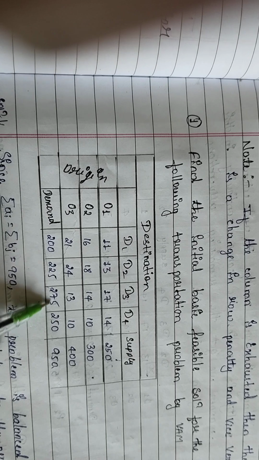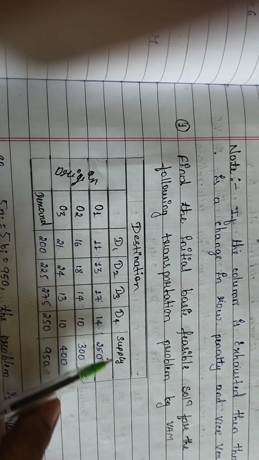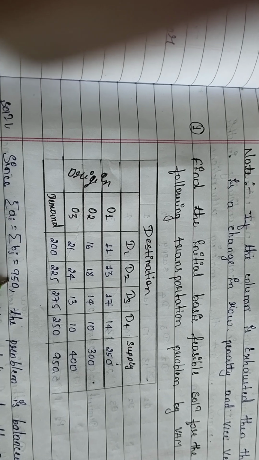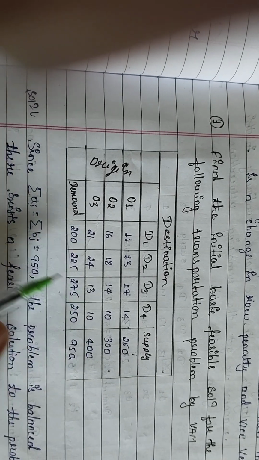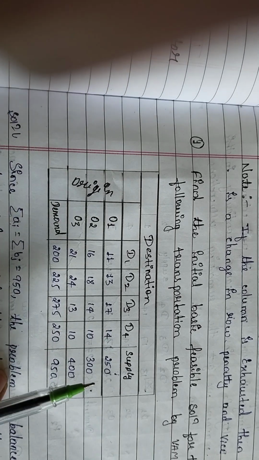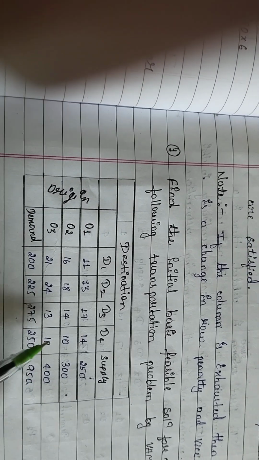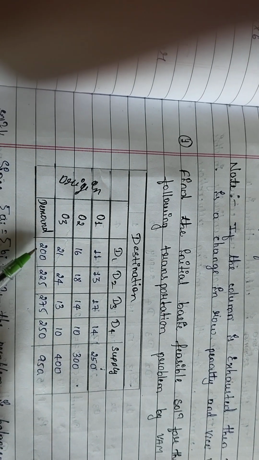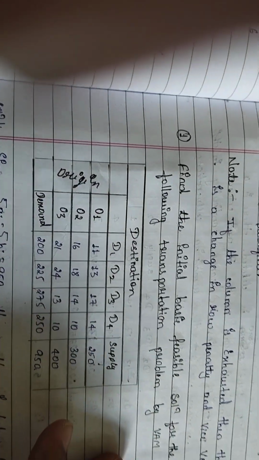If you add the total demand, that is summation of ai, and the total supply, that is summation of bj, it equals 950. So it shows that it is a balanced transportation table, and we can solve this transportation table very easily. So the first step is we have to find the first penalty, row wise as well as column wise. That is indicated by P1.